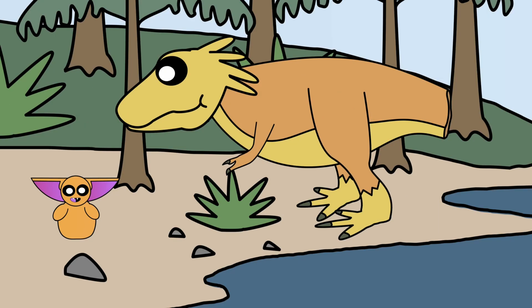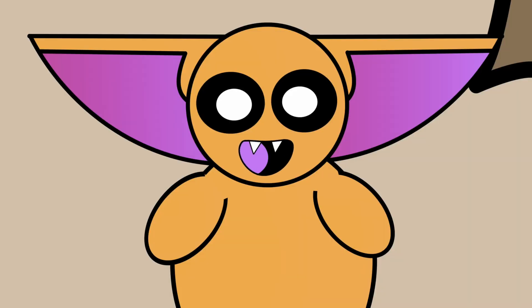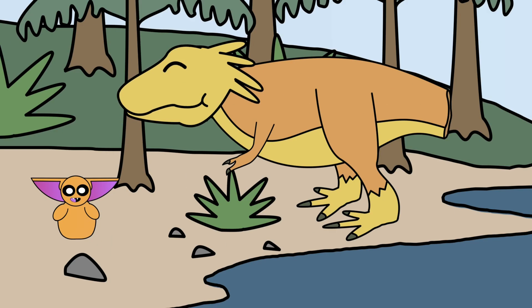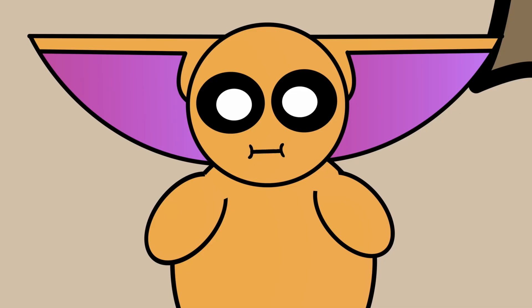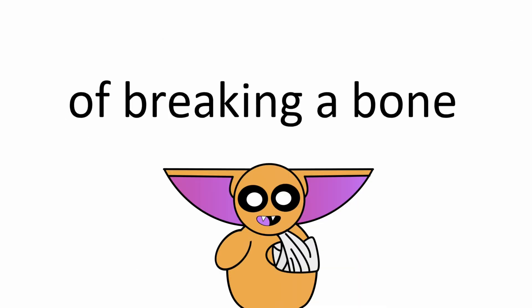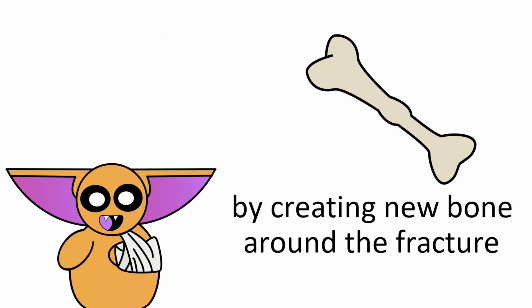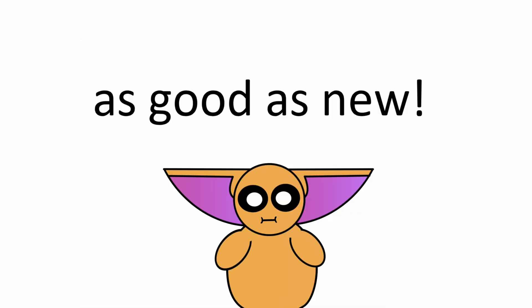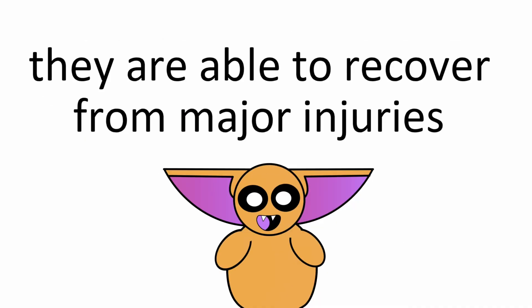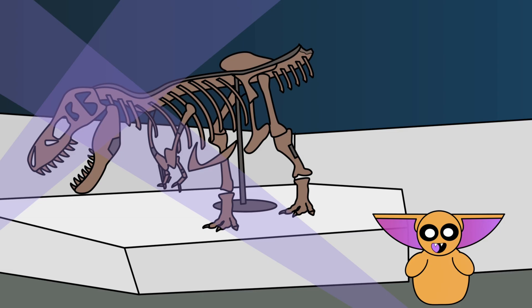So we're pretty sure that the injury to Y-Rex was caused by another T-Rex. But what's so special about a T-Rex who lost a fight? I like dinosaurs who survive, which is exactly why I like the Y-Rex. As devastating as this injury was, we know that the Y-Rex would have survived this encounter. Go ahead and take another look at that tail - you'll notice that we see evidence of new bone growth at the tip. If any of you have ever had the misfortune of breaking a bone, your bone was able to heal itself by creating new bone around the fracture, and over time, making you as good as new. Since the bones of Y-Rex showed signs of new growth, it must have lived long enough to recover from its injury.